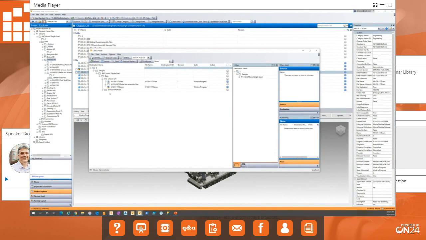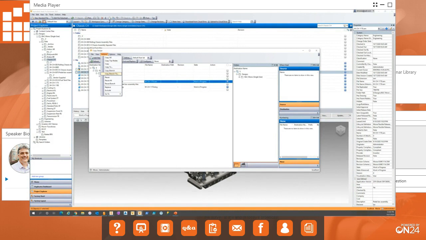There we go. So now we got it. So I'm just going to switch over to my folder view, and you can see the drawing gets picked up here. And so what I'm going to do is, using this folder view, and it doesn't matter which view you use, I'm going to select that assembly, and I'm going to copy branch to. I like this because it's going to be able to get basically the entire design.